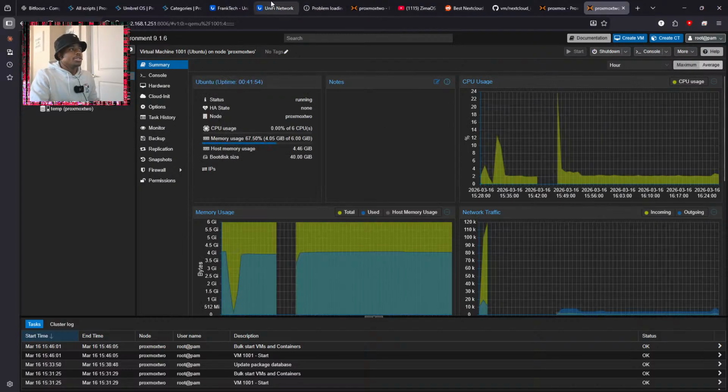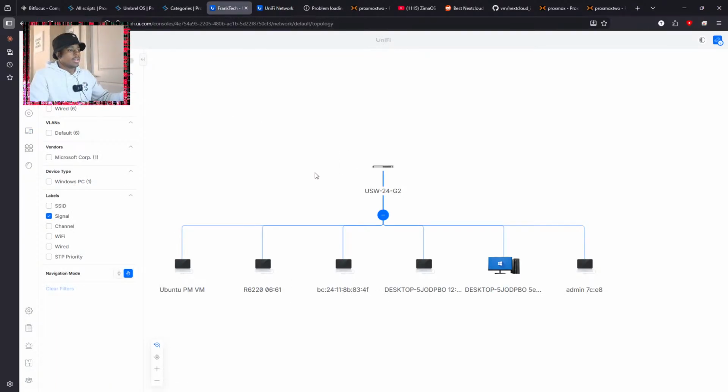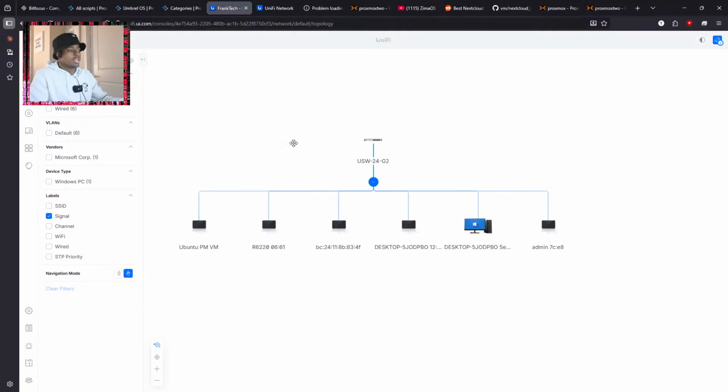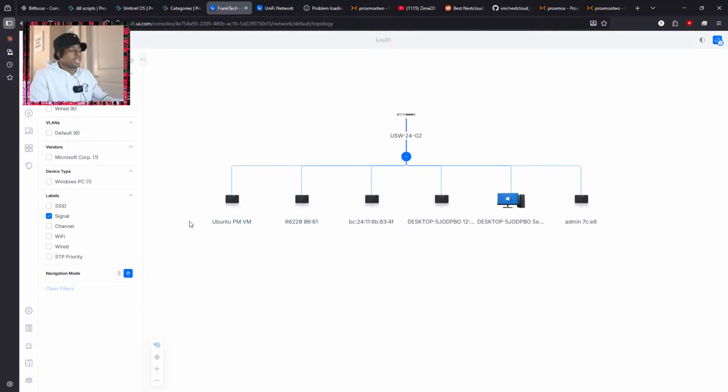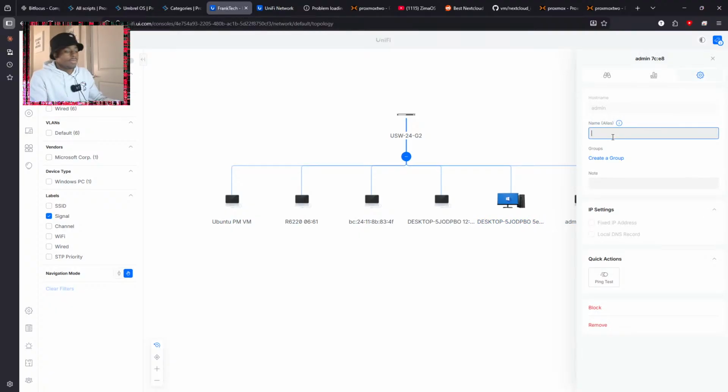So far, all I have is really just Unified Network running on Ubuntu on both of these right here. This is at my house. You can see right here that it has that Unified switch, Ubiquiti switch, and a virtual machine for the Proxmox, a virtual machine for the Unified OS, so I can actually have this interface right here. Some PCs. This right here, admin one, is the Raspberry Pi for my Pi-hole. Call it Pi-hole. There we go. Apply changes.